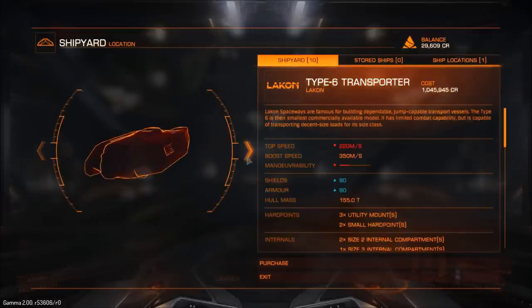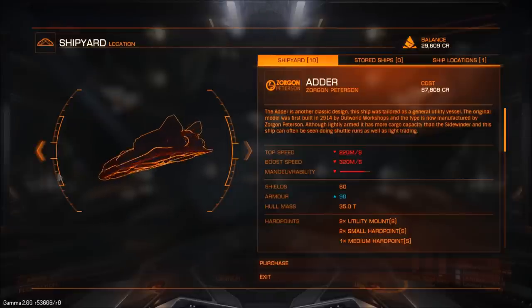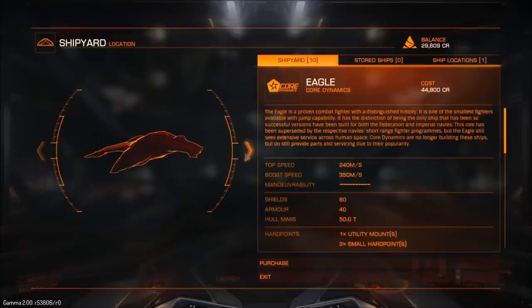Viper, no. Type 6. And then here's the Adder, which was just recently added. No pun intended there. It's a light cargo ship. Definitely more cargo space than the Sidewinder. And it looks a little bit cooler than the Hauler, so that's definitely pretty cool. And it's 87,000 credits, so more affordable.